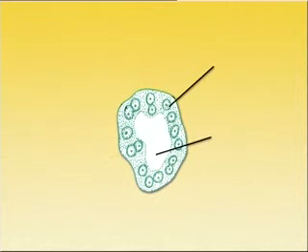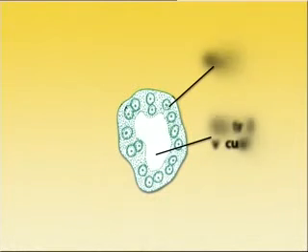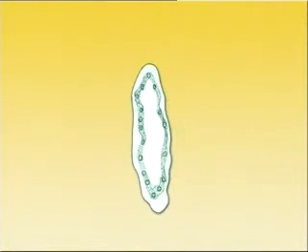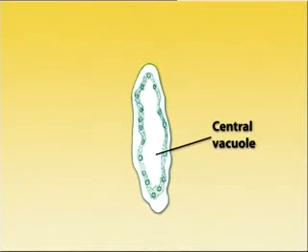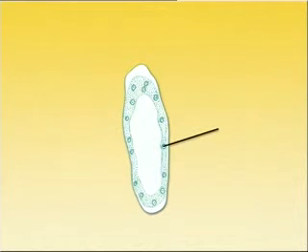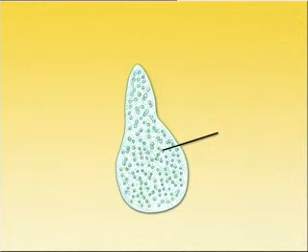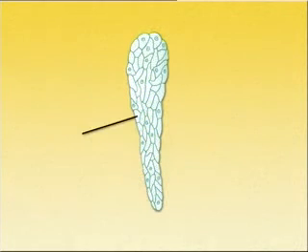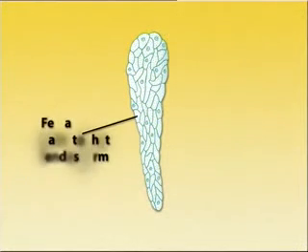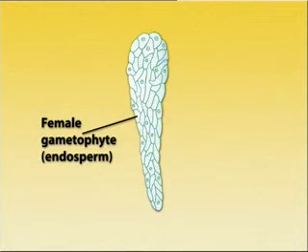Both the nuclei divide again and again to form as many as 256 free nuclei. These nuclei arrange themselves in a thin layer of cytoplasm around the central vacuole. After that, the central vacuole disappears and wall formation takes place, starting from the periphery towards the center. Thus, a mass of tissue known as female gametophyte or endosperm is formed. The cellular gametophyte differentiates into 2 zones, a lower narrow chalazal zone, which is the food storage tissue, and a broad upper micropylar zone, where normally 1 to 3 archegonia develop.